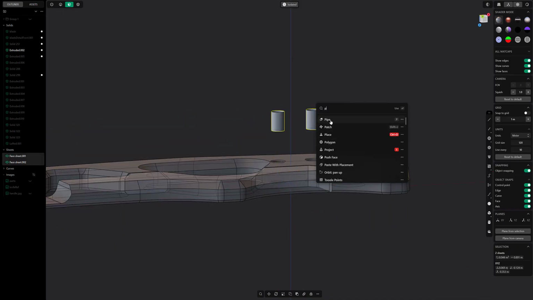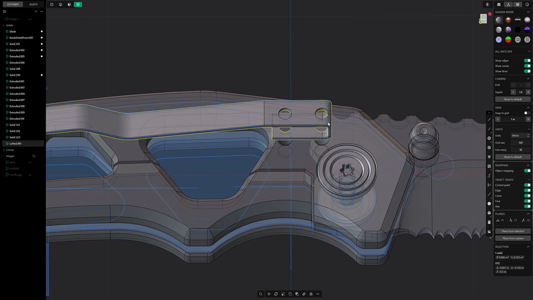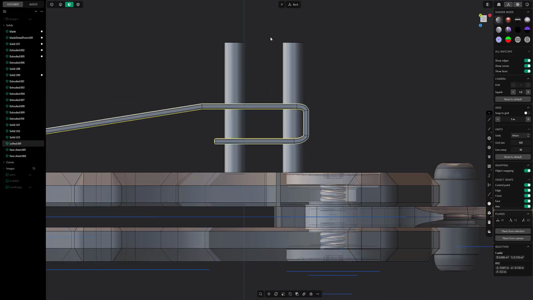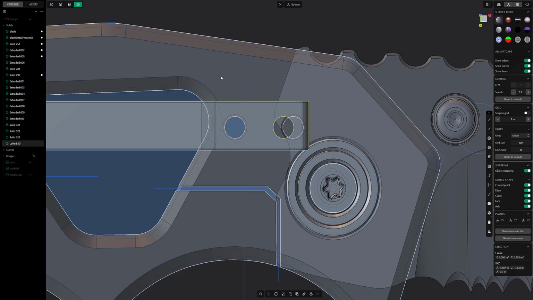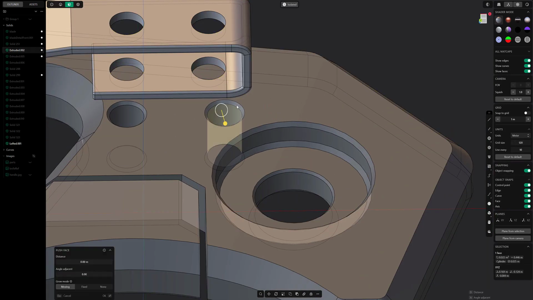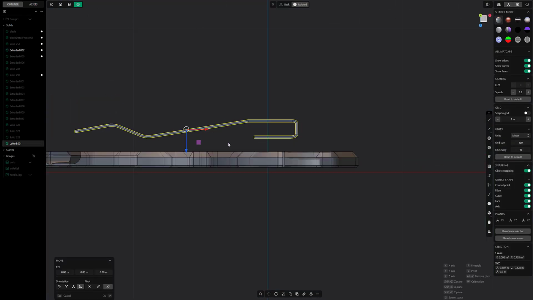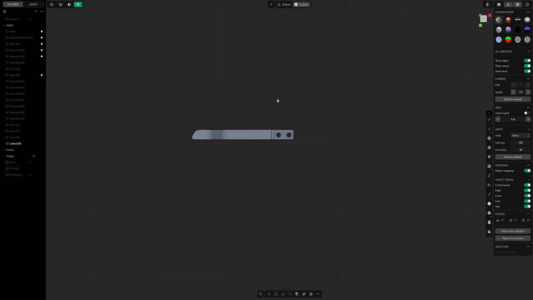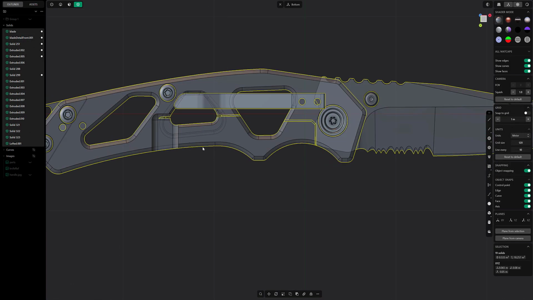So I'm going to go ahead and duplicate these and punch the hole that goes through the clip. So I'm going to move these in a little bit and boolean, and then I'm just going to move. All right, so now I'm just going to go ahead and move these holes on the base of the handle over so they match, and we'll go ahead and move the pivot and move that down so it's lined up. And then all we need to do is duplicate a couple of the screws and put them in place, and we're pretty much done.